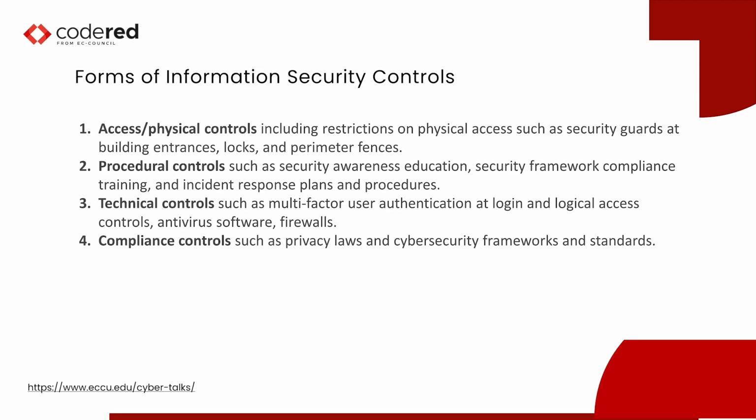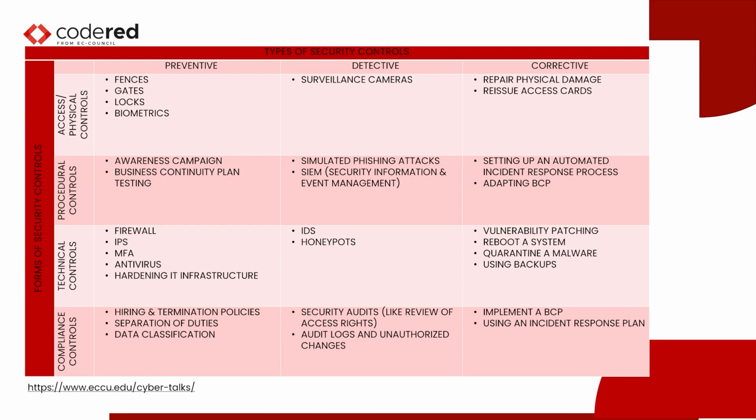Okay, so that brings me to this matrix or table where I try to bring the types and the forms together. If we look at the first one, the preventive and the physical access controls, how could you prevent somebody from entering your building or your flat? Use fences, gates, locks, or nowadays even biometrics. So it will be harder for intruders to get in. If we stay in this form and look at the detective controls, obviously you can use surveillance cameras, which means even if somebody is robbing your house, you have it on camera, or you could see it in real time. So that's more the detective control.